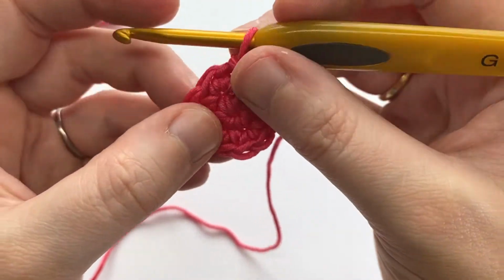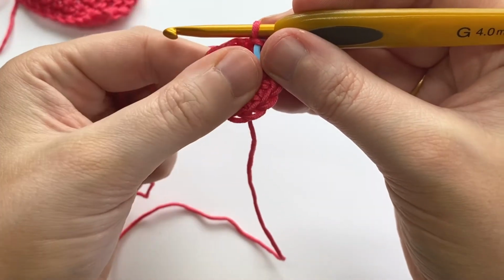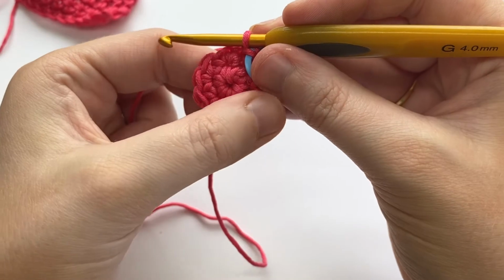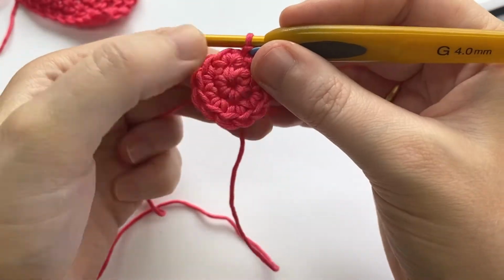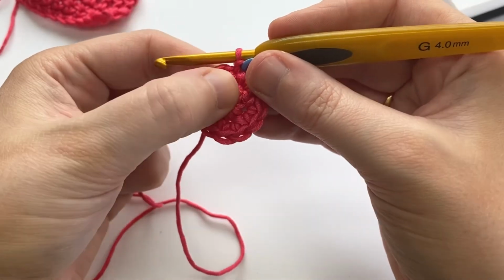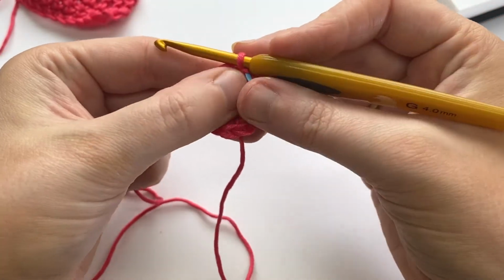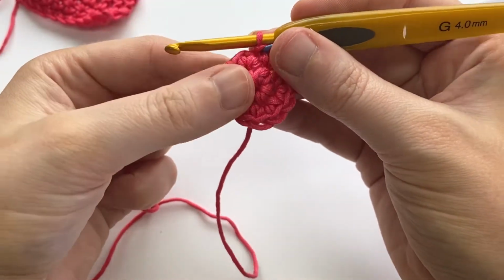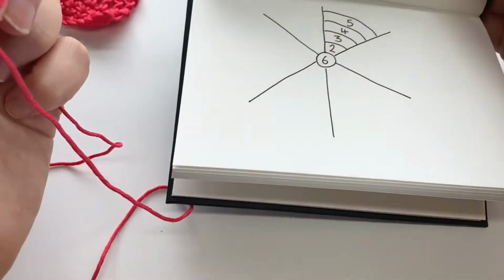Cool. So the first 2 rows are dead easy. Single crochet any number in the middle and then simply put 2 single crochets in each stitch all the way around. Now in this instance we've gone 6 and then we've gone 12, but we could have easily gone 10 and then gone 20. The formula never changes, it just is how many pieces of pie or sections that you've got. So let's take a little bit of a look at our diagram.